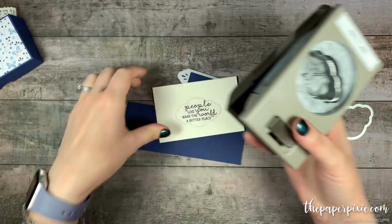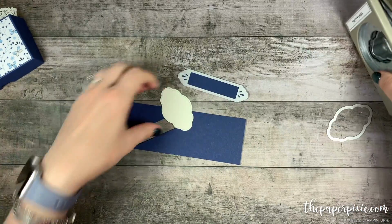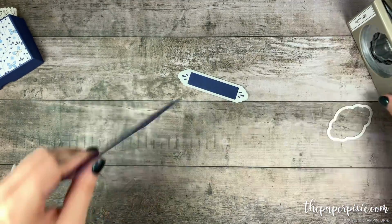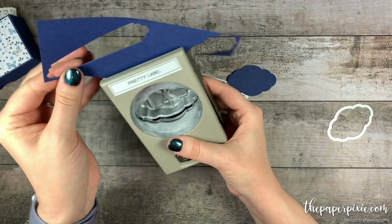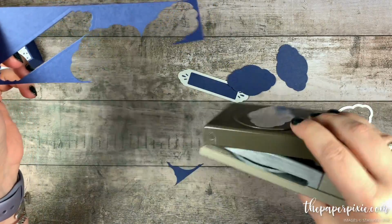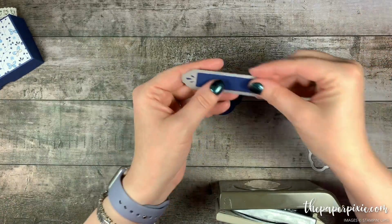Then we can come in with the Pretty Label punch and go ahead and punch that out. I love how these go together. It's genius. Punch that out, and then we have that beautiful little detail on the sentiment. Then with our scrap piece of Night of Navy, I'm going to go ahead and punch out another Pretty Label. And if you're lucky, you can get 2 of them out of that, but it's going to be a really close call. If not, just grab a scrap piece of Night of Navy, but we do want 2 of those.